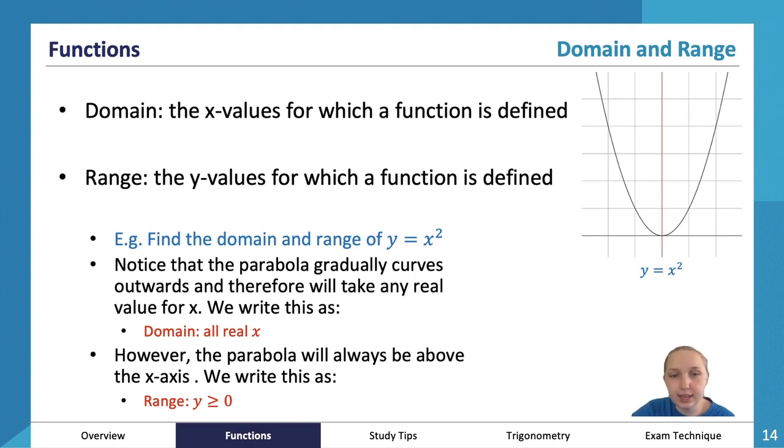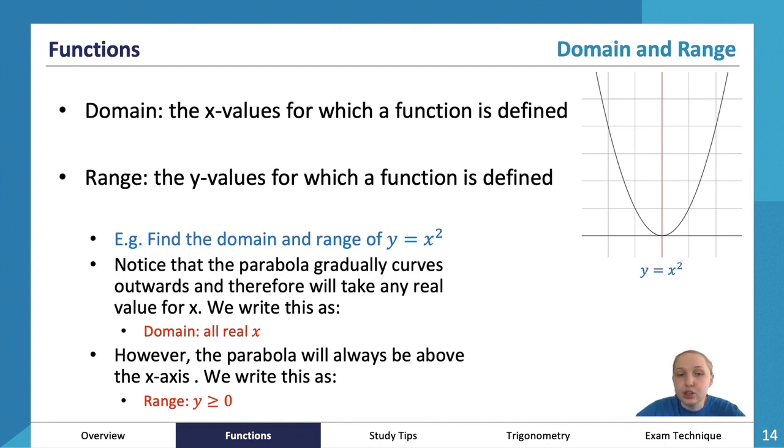So if we're thinking about the domain, we want to think about the fact that our parabola, unless we've put limits on it, will continually just go wider and wider along both sides of your x-axis. So essentially what we can say is that our domain is equal to all real x, or x from negative infinity to infinity. The reason we can say this is because our x's just get wider and wider. So for every single x value, there will be a corresponding y value, because we've not put any limits on how wide x can get.